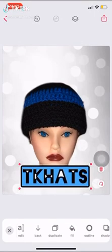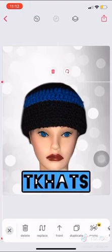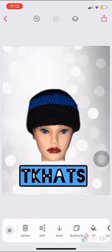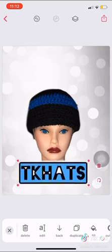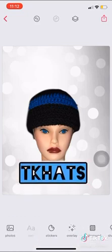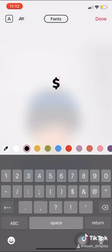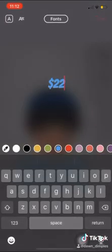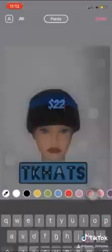So I decided to incorporate both colors that are included in the product. So right now I'm just placing the label, trying to see exactly where I want to put it. I decided to put it right under the neck so that the line looks more straight and gives it a more appealing effect. And now I'm adding a price using the same font. I'm going to outline it with the same exact colors, and that'll be all.